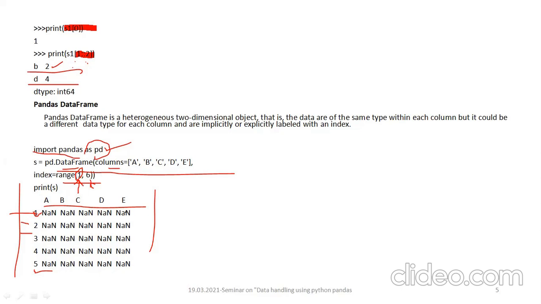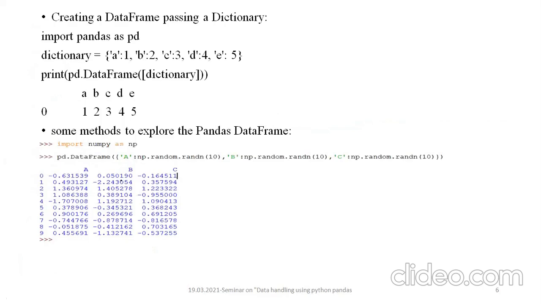Okay, but I have not loaded anything inside, so that's why I'm getting NaN. Nothing is there. A missing value is represented using the data type NaN in Pandas. Now I'm trying to load one dictionary as my 2-dimensional record. I already explained the dictionary concept. A dictionary is nothing but key-value pairs, key and its corresponding value. If I load this dictionary using DataFrame, I will get both rows and columns.